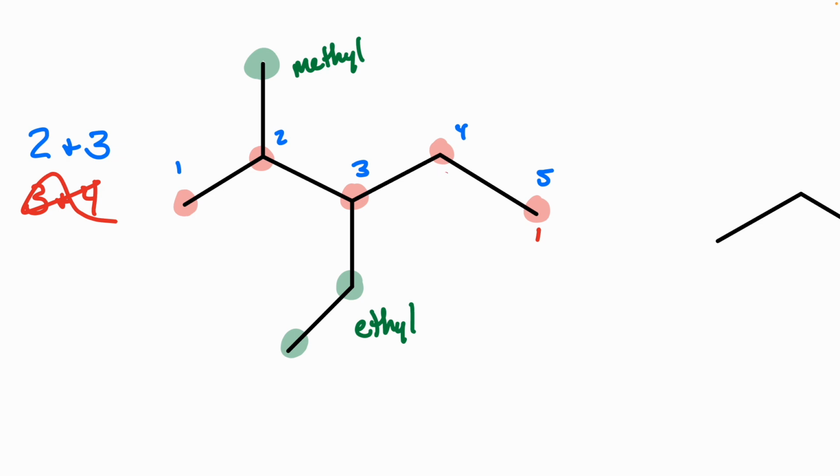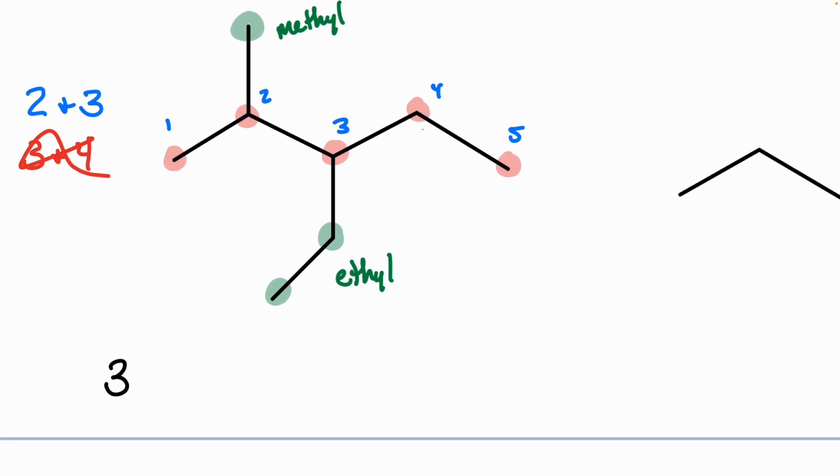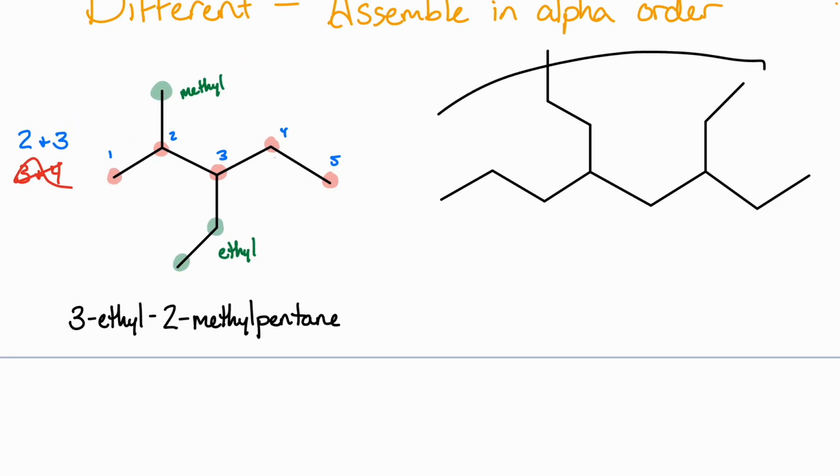Okay? So now when I assemble my name together, I got to put my substituents out front, but I'm going to assemble them in alphabetical order, which means which comes first, the ethyl or the methyl in my name? Ethyl. The ethyl. And that ethyl group is located on carbon 3, so 3-ethyl, followed by my next substituent, 2-methyl, and then my parent chain, pentane. So 3-ethyl, 2-methyl, pentane. Each substituent and its locant, but they're assembled in alphabetical order. Cool. All right, I'll give you a few more minutes to do this last one here.